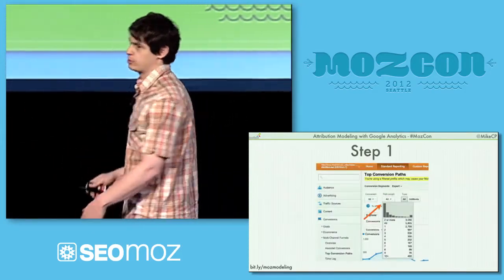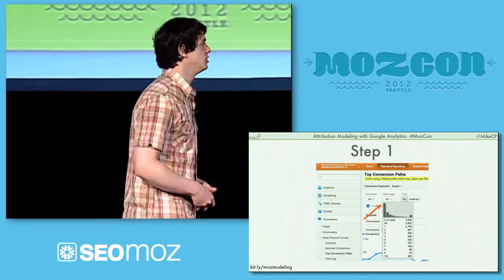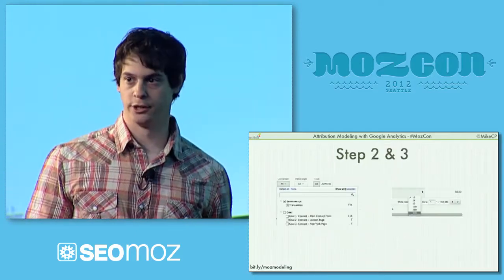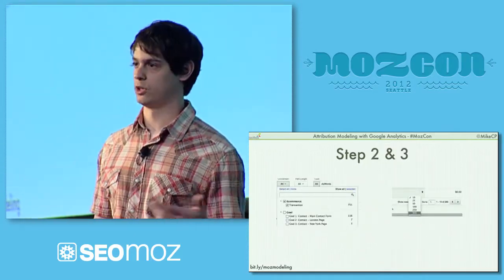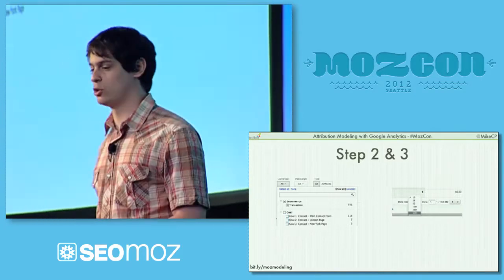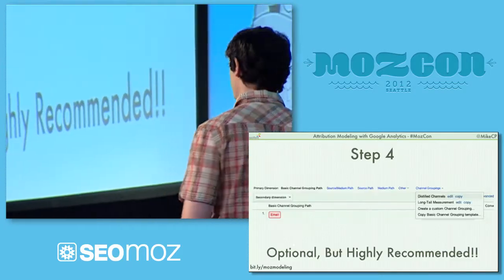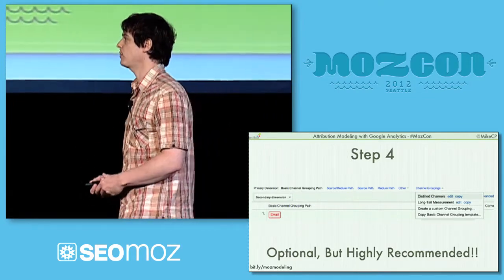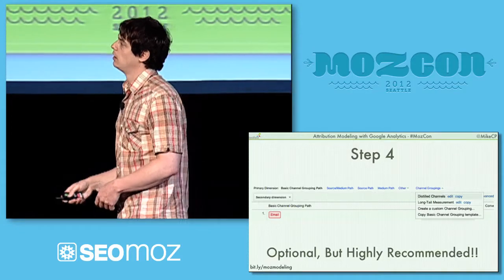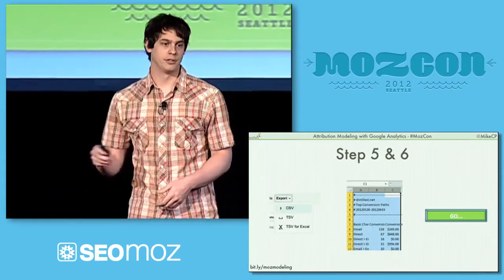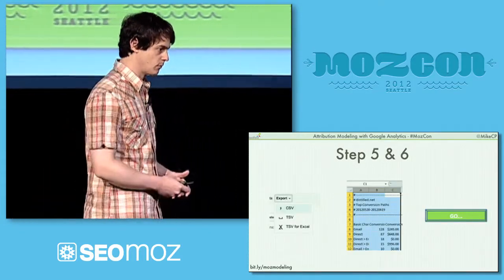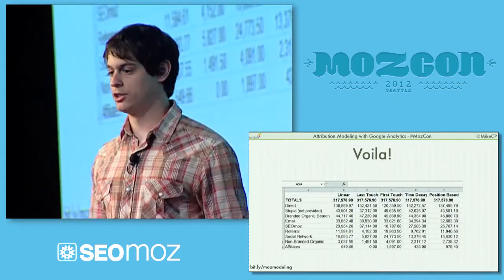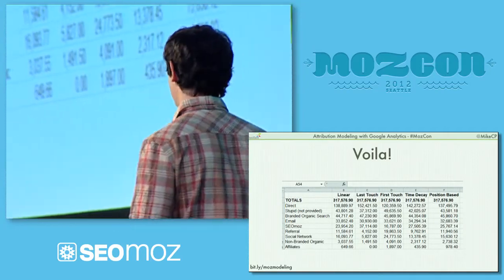These are just the steps really quick so you know how it works. Again, the instructions are in the file. But you need to show all of your conversion paths. You need to then make sure that you're looking at the right conversions. E-commerce transactions works great for this. You need to make sure all your rows are visible, so you're setting that to 500. And as I said before, you really want to be doing custom channels. And then you want to export into Excel, drop it into the tool, and hit go. And then you have your attribution models. So you have the ones that we've been talking about all just broken out for you. It's going to take like 30 seconds, and you can do it now.